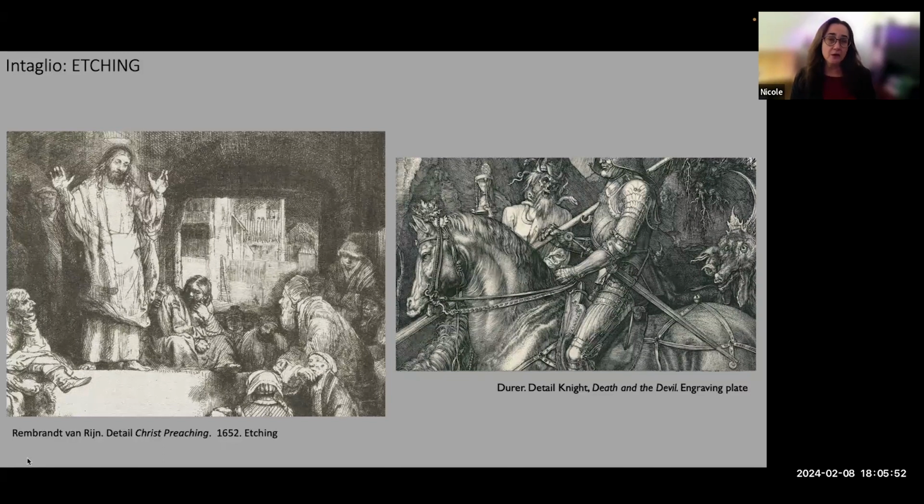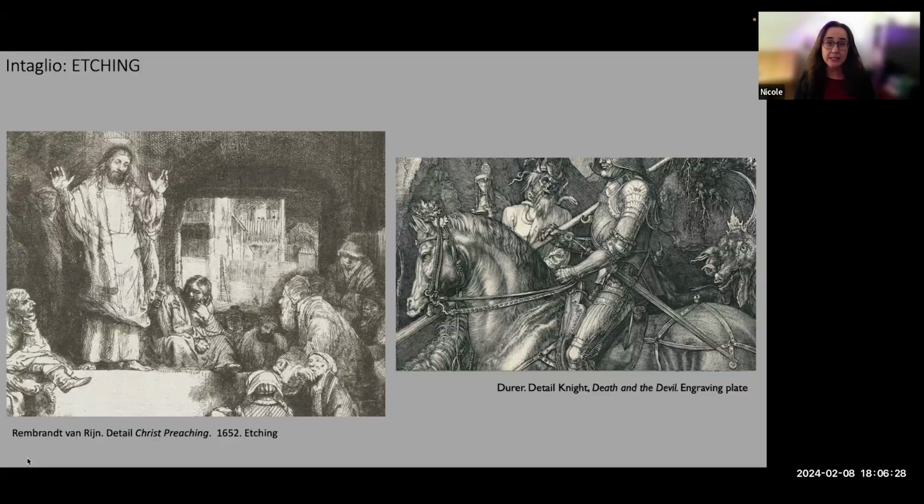Finally, the plate itself is immersed into an acid bath. Acid bites, quote unquote, into the plate where the drawing has exposed the metal. So the metal becomes vulnerable to the acid, but again, that protective wax will block out other parts. Finally, the plate is immersed in nitric acid. Acid bites into the plate where the drawing has exposed the metal, making a groove that will vary in depth according to the strength of the acid and the length of time the plate is in the acid bath.